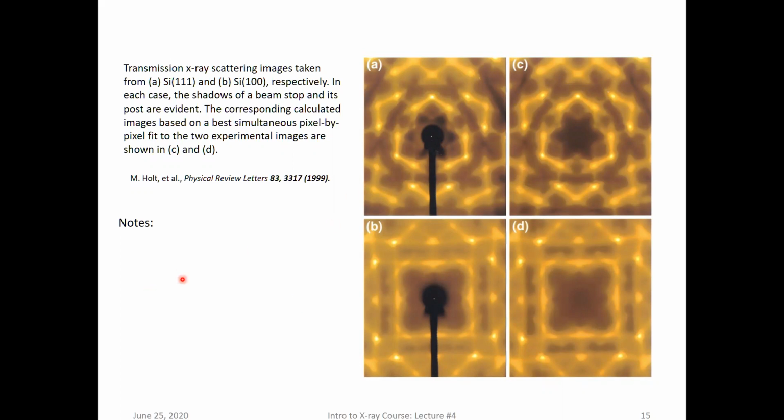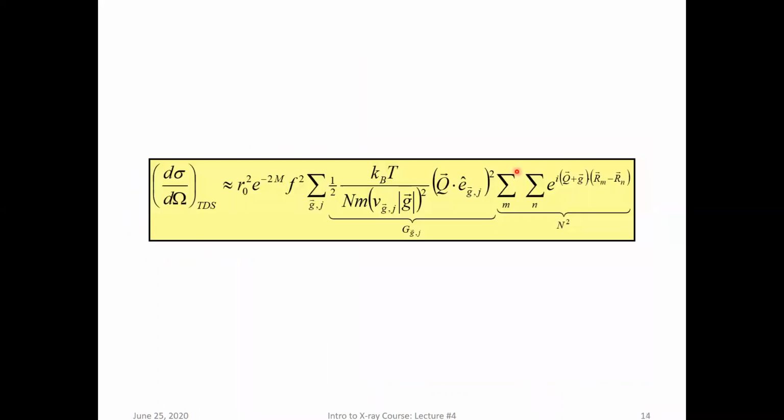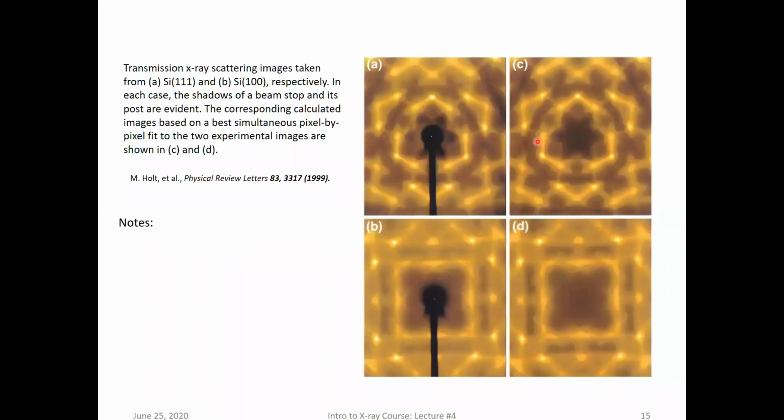Martin Holt did this experiment, and it's actually a very beautiful thing. There are some things to remember. If you look in the center here, this is where Q equals 0. What you see is that there's no thermal diffuse scattering. I should point out there are no Bragg peaks in this picture. This is just the thermal diffuse scattering. We're not on any reciprocal lattice point, we're not at the diffraction condition. This is just the diffuse scattering. And if I go to Q equals 0, there is no scattering. If you look back at our formula, there's a Q squared in here. So as Q goes to 0, the scattering has to go to 0. So the thermal diffuse scattering is 0 near the origin.